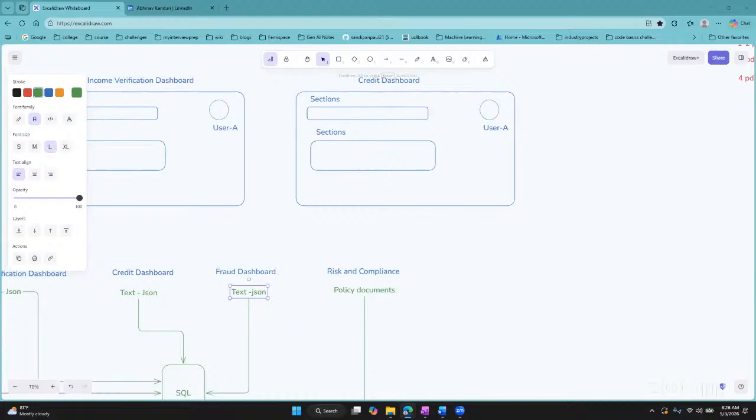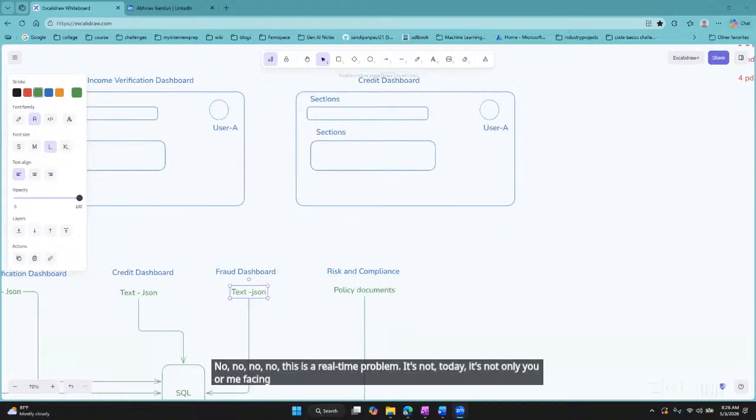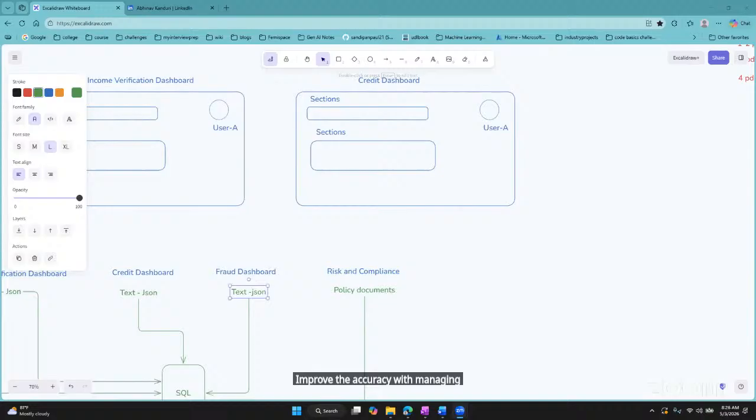It's a broad-reaching question, maybe a benchmark, but this is a real-time problem. It's not only you or me facing it; whoever is using these models is facing the same problem. If you look at the research side, context management is the latest area, where they are trying to improve accuracy by managing the tokens themselves.